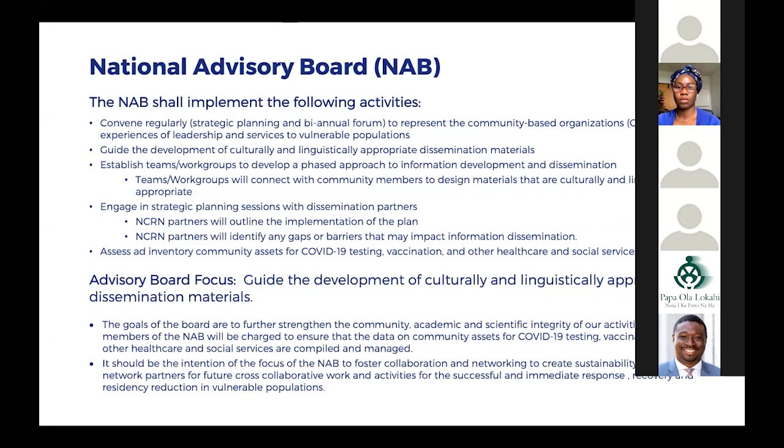So the NAB will guide the development of culturally and linguistically appropriate dissemination materials. And there will also be working groups that are strategically developed based on priority population and COVID hotspots to make sure that we do what we know is true, develop responses that are not one size fits all, but really community co-created, co-tailored, and also disseminated.